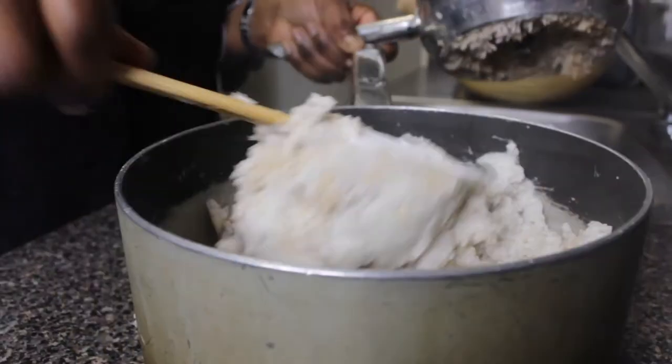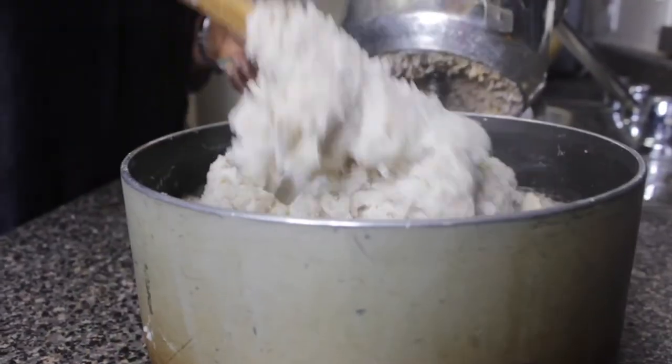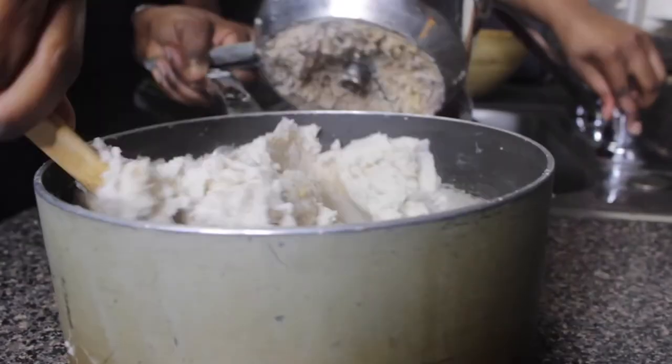So we had two types of coco-yams. We have what we call macabo. You know, when I was growing up, I hated when somebody said, you're going to eat macabo. So I don't know why I didn't like the name macabo.